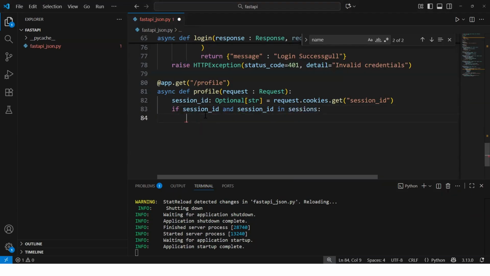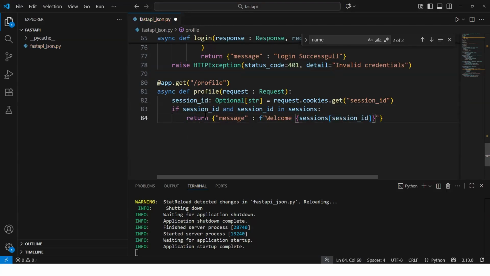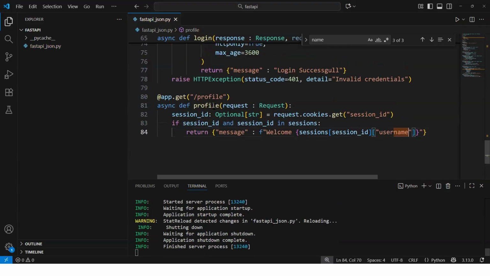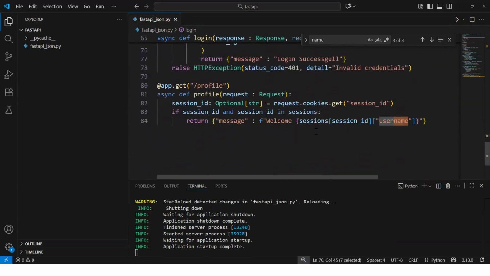If this is found, then we can say return message, and you can say f welcome, and then here you can say sessions, you have to get the value of that session ID, then username. And this is what we kept here. Username, it will return as the value 21 underscore session.